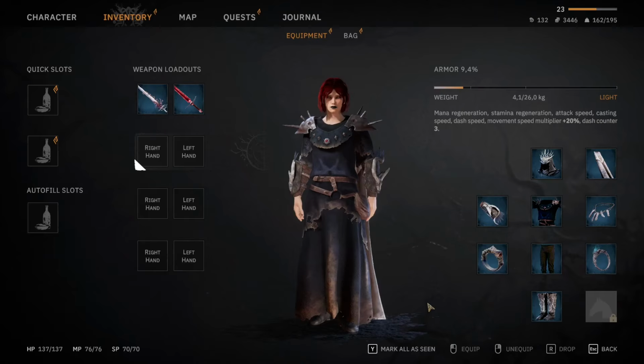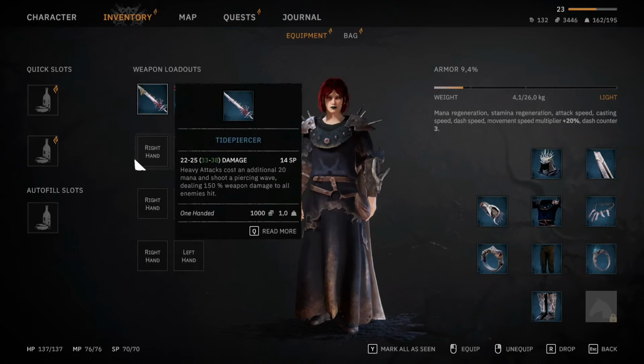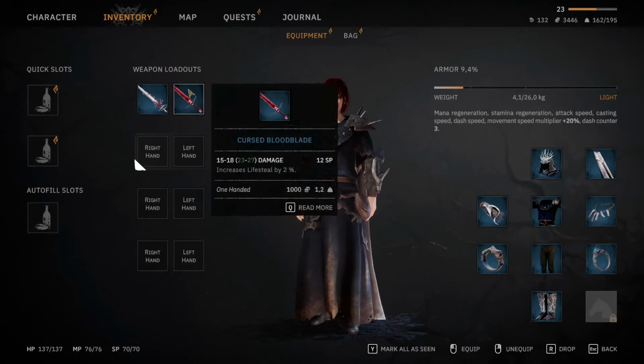Okay, this is my character near the end of Act 1 before the main quest, because usually I do side quest, exploration, grind, so I'm prepared for Act 2. I didn't start to level up with Tidepiercer. I was Blood Transfusion until I had enough stats to equip. And then I paired up with a Cursed Bloodblade.